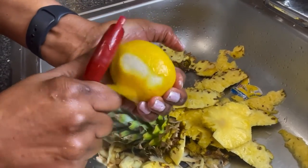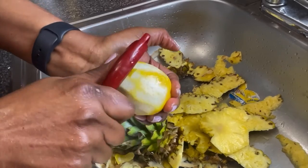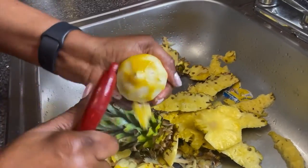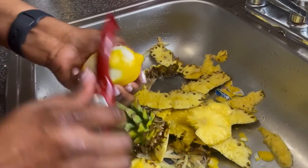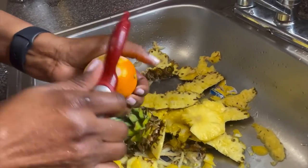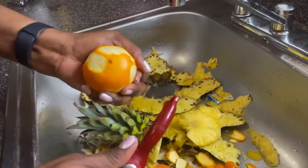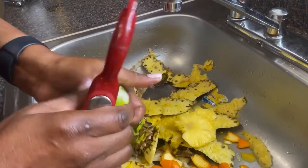Now I'm peeling my lemon with the same peeler I used for the ginger. I love this — you can do so many things with it. I'm peeling out the lemon skin; sometimes I boil the skin and drink it like that. The reason I peel is I don't want my drink to taste bitter. Now I'm taking care of the two oranges — this drink helps you go in the morning. The lime is kind of hard to peel with this because it's so small.